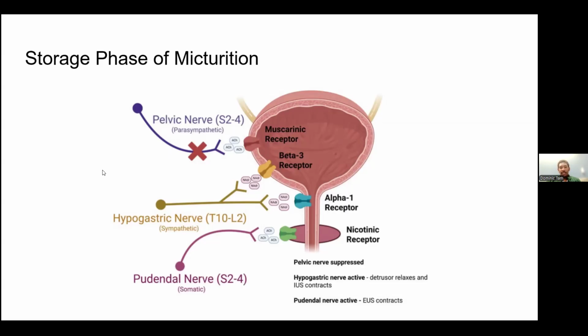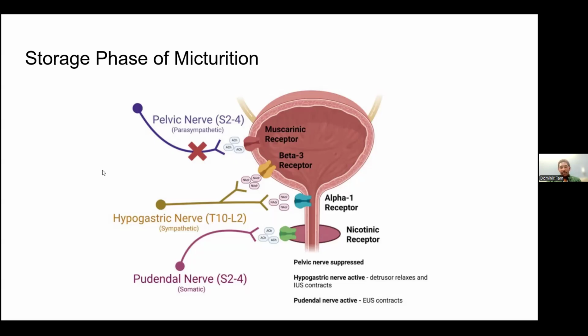The cerebral cortex sends impulses to the PCC, which coordinates the detrusor relaxation and sphincter contraction. Descending signals from the PCC activate sympathetic nuclei in the thoracolumbar spinal cord, and these sympathetic nuclei use the hypogastric nerve to release noradrenaline at the bladder, causing the detrusor muscle relaxation via stimulation of beta-3 adrenoceptors in the fundus and body of the bladder, and the internal urethral sphincter contraction via stimulation of alpha-1 adrenoceptors at the bladder neck. Note simultaneously, parasympathetic outflow via the pelvic nerve is inhibited, and that prevents the detrusor contraction during bladder filling.